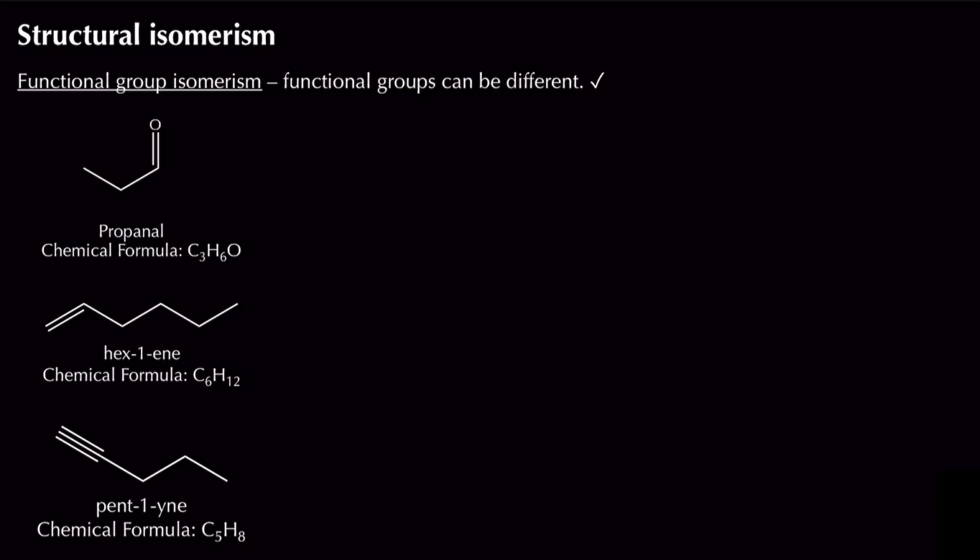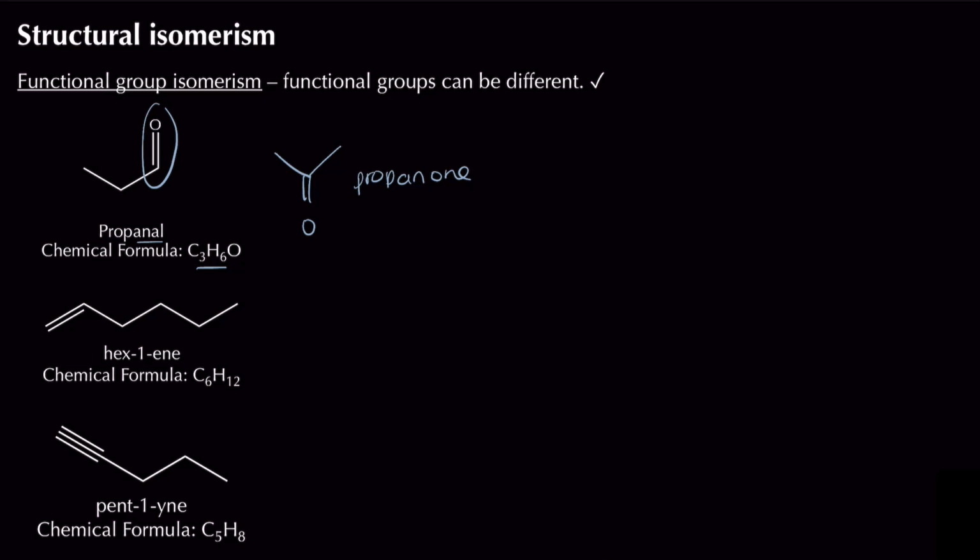You can see here I've got an aldehyde with the formula of C3H6O. It's an aldehyde because it ends in -al, and the carbon-oxygen double bond is going to be at the end of the carbon chain. Now, I can actually move the position of that, so I end up with a ketone, and that ketone is going to have, of course, a carbon-oxygen double bond not at the end of the chain. In this case, I've got the ketone, which is going to be propan-2-one, but of course, because it can only be at the 2nd position, we just say propanone.